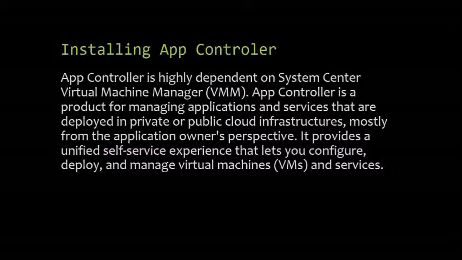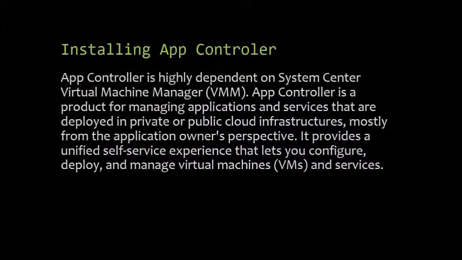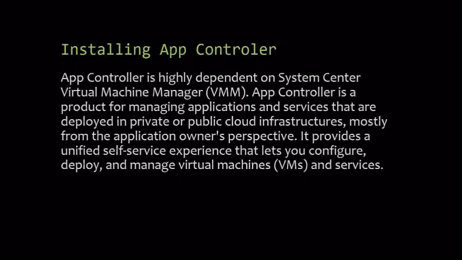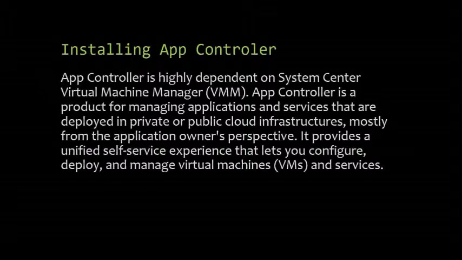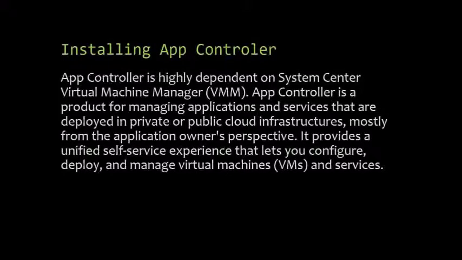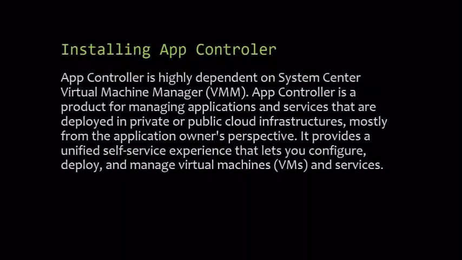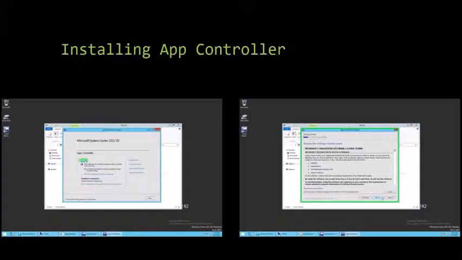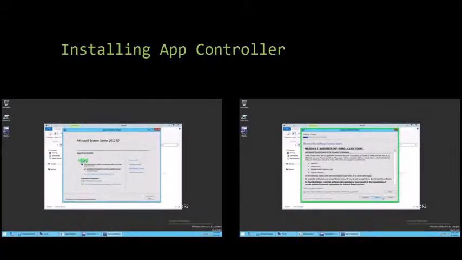Then after that we install App Controller. App Controller is highly dependent software on VMM. App Controller is a product for managing applications and services that are deployed in private or public cloud infrastructure, mostly from the application owner perspective. It provides a unified self-service experience that lets you configure, deploy, and manage virtual machines and services. And App Controller is basically the front end of this project.